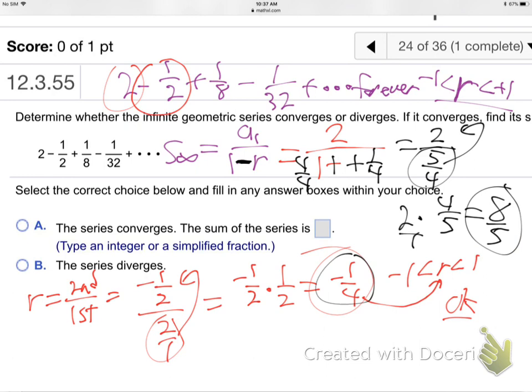Is that okay? I go too quick there at the end. Is that all right? So watch out for the double negative thing. That gets a lot of people, right? Because the formula itself has a subtraction, and then often R is also negative. So you got the double negative. It's add 4/4 and 1/4. 5/4. Flip it up. 2 over 1 times 4 over 5, 8/5. Questions on that? Is that okay? We good? All right.